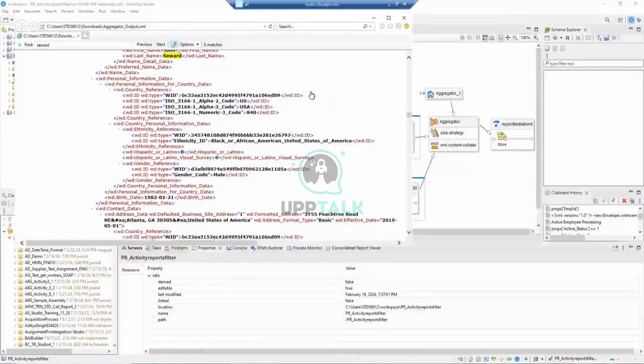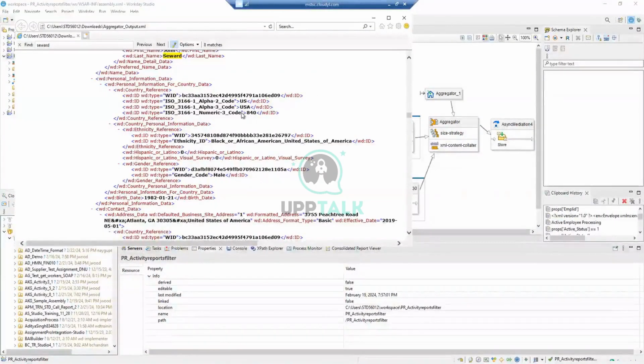Clear, good, all good. My XML came a little different because I think I used a different one, but it comes good. Most of the time what happens is with the XML structure. If it is not right, then you have to go and look into the begin tag and end tag that we gave in the XML message content collator, in the comment tab, header text and footer text. If that tag is wrong, then the XML file will not be proper.